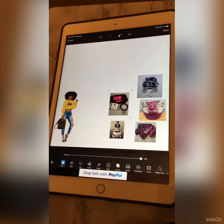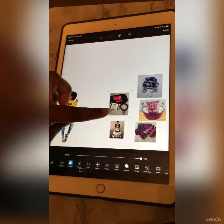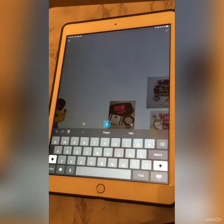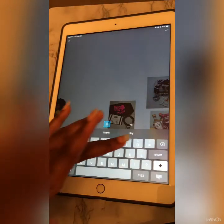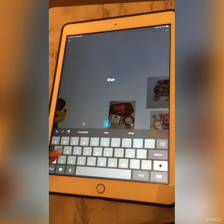So I want to add text. Oh, this picture is still highlighted. So text isn't going to show down here because right now they're giving you options of everything you can do with this picture. So I want to make sure I click the white background so it takes me back to the whole entire project. And then I want to hit text. So I want to do our best sellers.